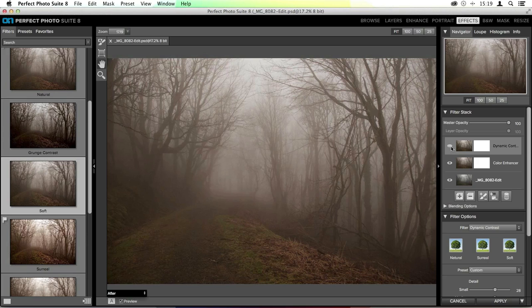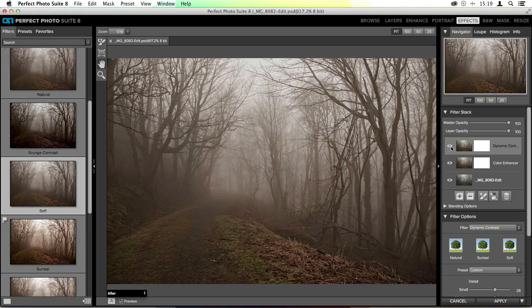This is what the photo looks like with just a warming filter. This is what it looks like with dynamic contrast. I can do the exact same thing with that color enhancer layer too. I can turn it on and off if I want to see if I like the image more or less, warmer or cooler. So we'll just click on that eye icon. This is what it looks like a little bit cooler. This is what it looks like a little bit warmer.